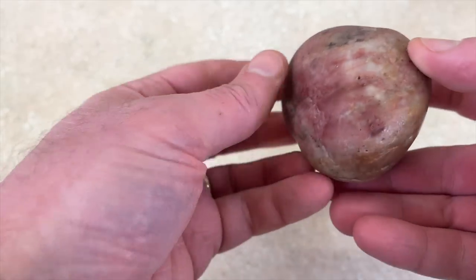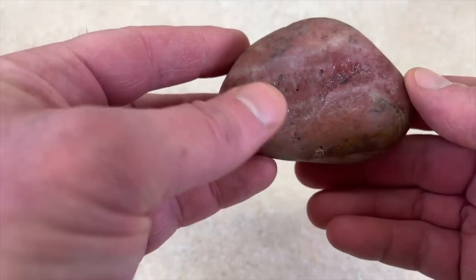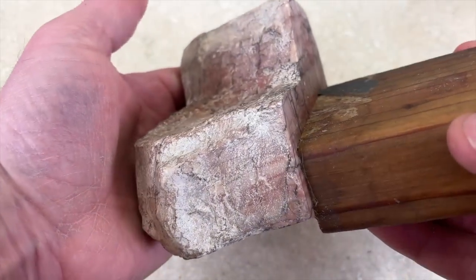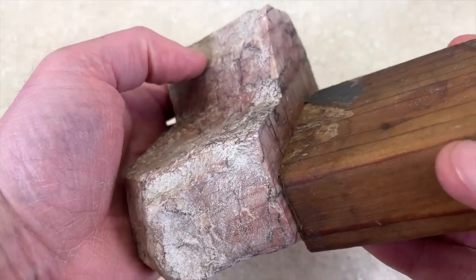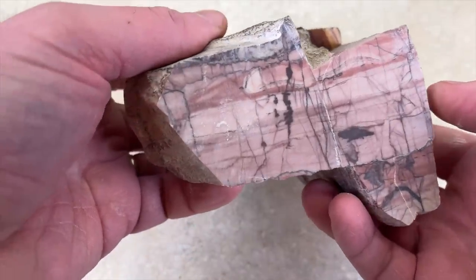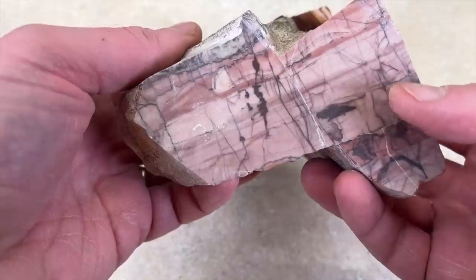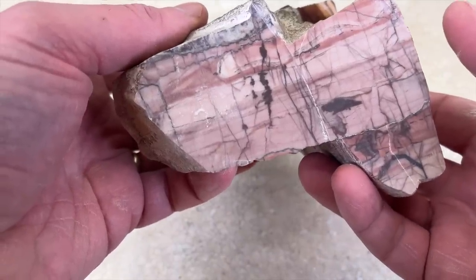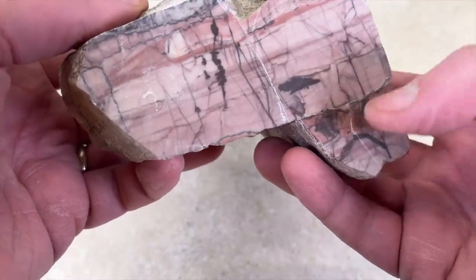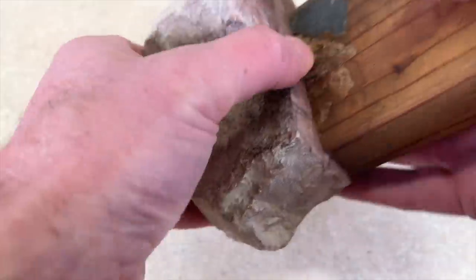I can definitely get a lot of slabs, because the trick is getting them big enough to make butterfly wings. And then the last one I'm thinking about doing is Kona Dolomite. I've already cut on this a little bit. This is a soft rock from Marquette — they use this in their ditches up there for fill riprap. Really, really nice rock. It's also very soft, like a Petoskey stone, probably a three or four on the Mohs scale. Great pattern, good color. So that's another option.